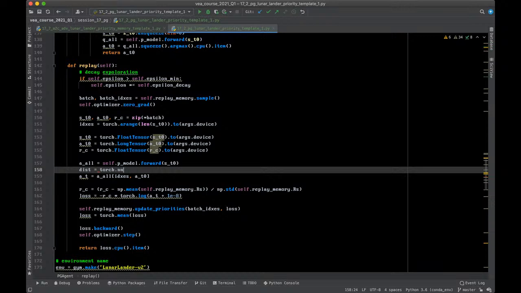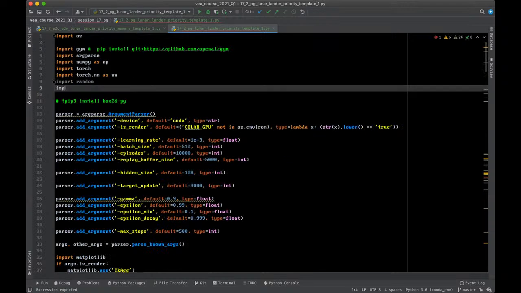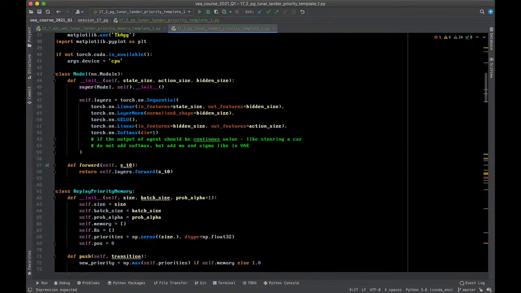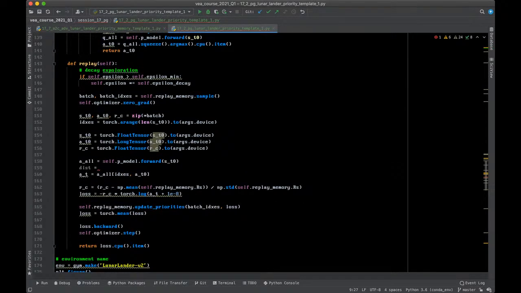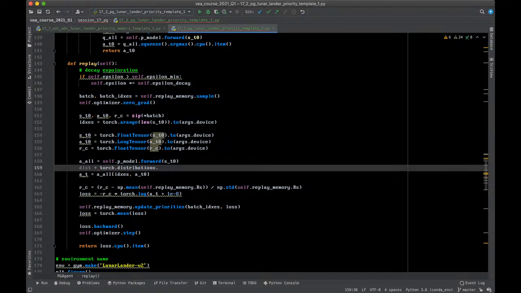Why don't I have it? Torch distributions. Okay, it's not showing up. Anyway, it should be imported, I guess. So you can import up here, import torch distributions, and then you should have it here. So this will be the distribution. And there are a lot of interesting distributions: gamma, beta, Gaussian, the normal distribution, uniform, right? And there is this categorical distribution as well. So I think that is just a normal distribution.